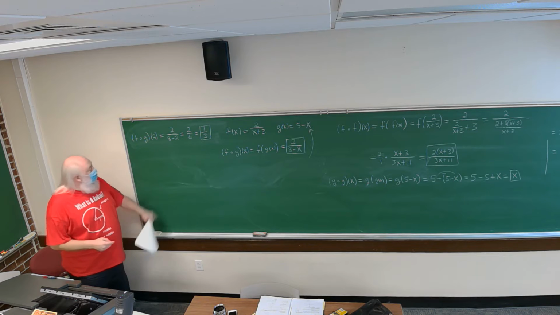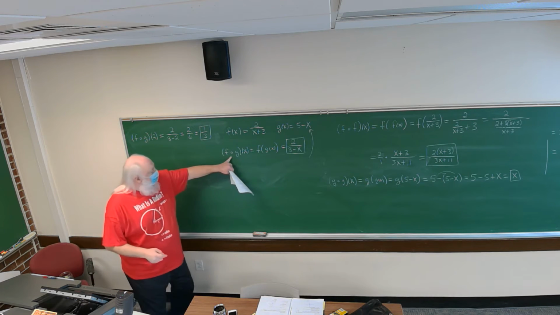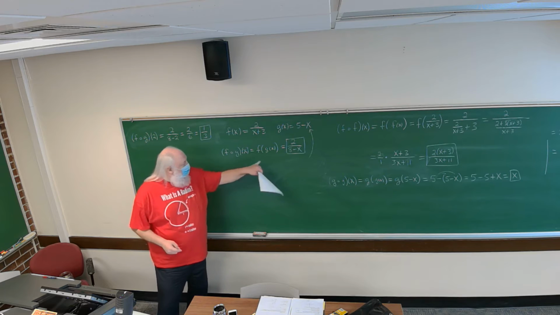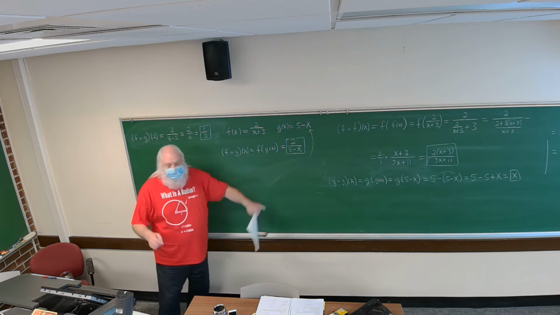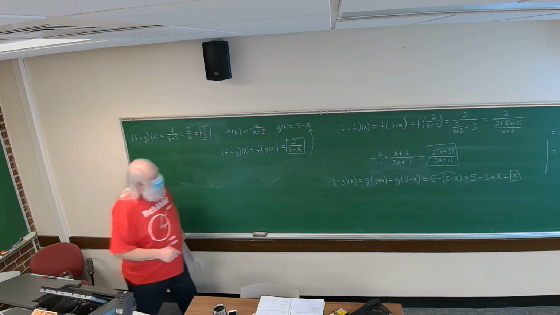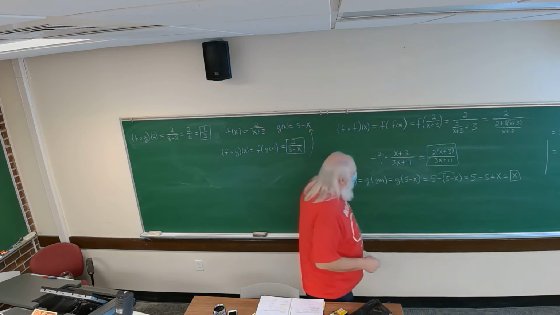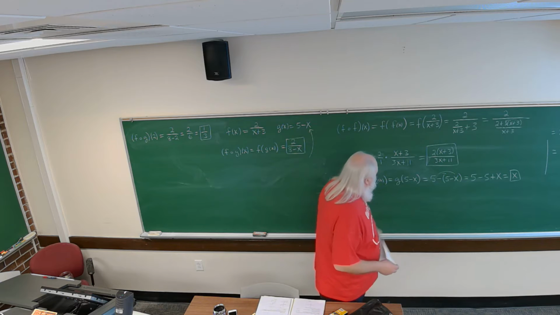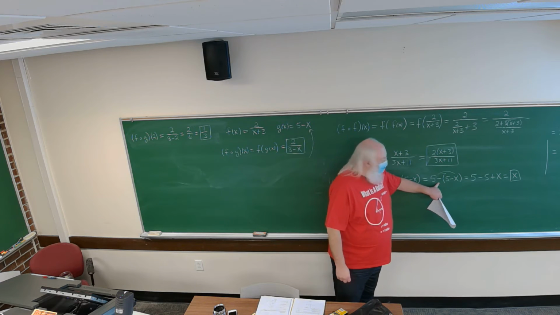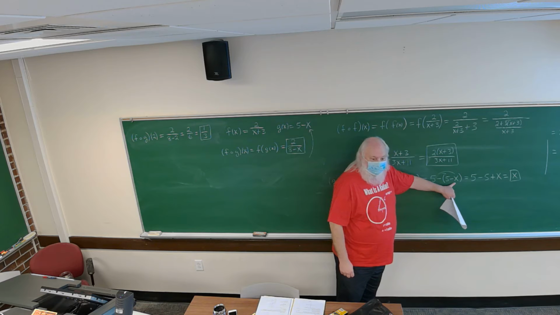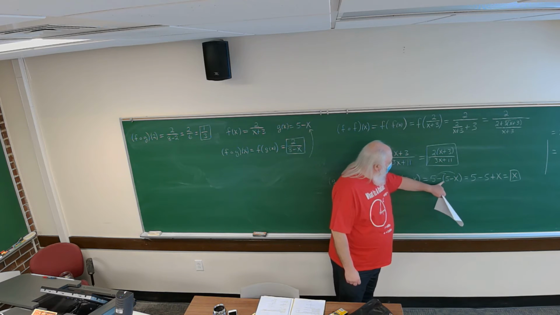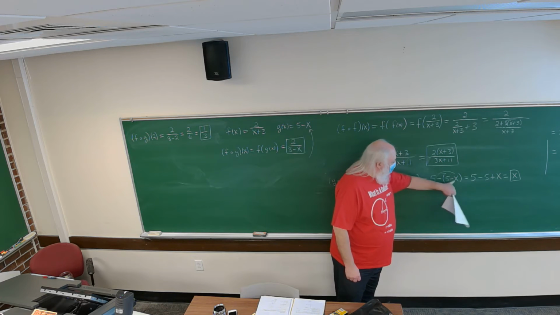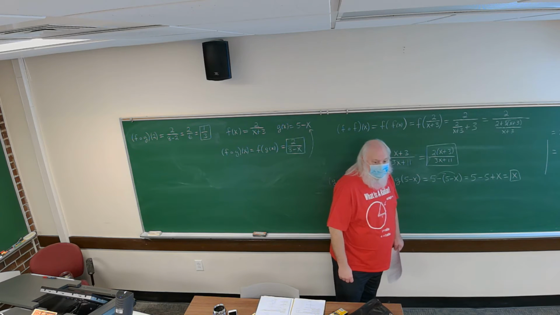Since we had already calculated the composite of F of G as a function of X, we can evaluate that composite at X equals 2. Yes, ma'am? For D, wouldn't that be a negative X? Well, we have 5 minus X in parentheses, right? So when we distribute the minus sign, we have plus 5 becomes minus 5, and minus X becomes plus X. A negative of a negative is positive. Okay?